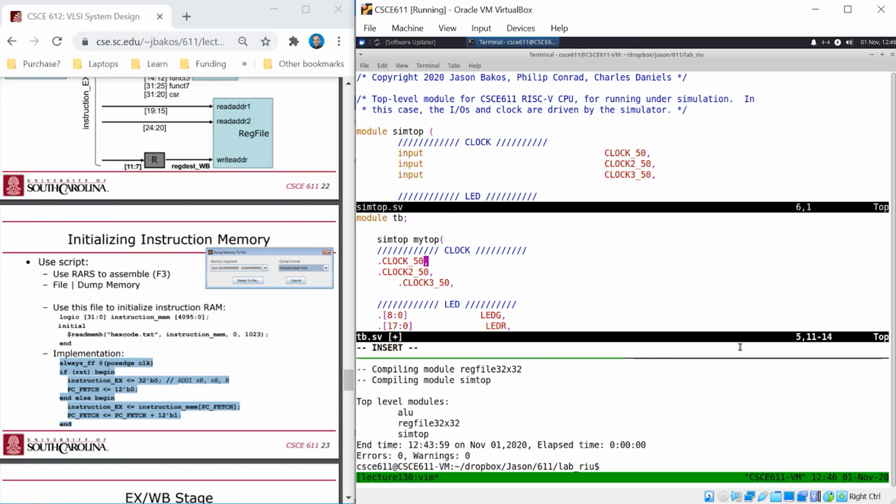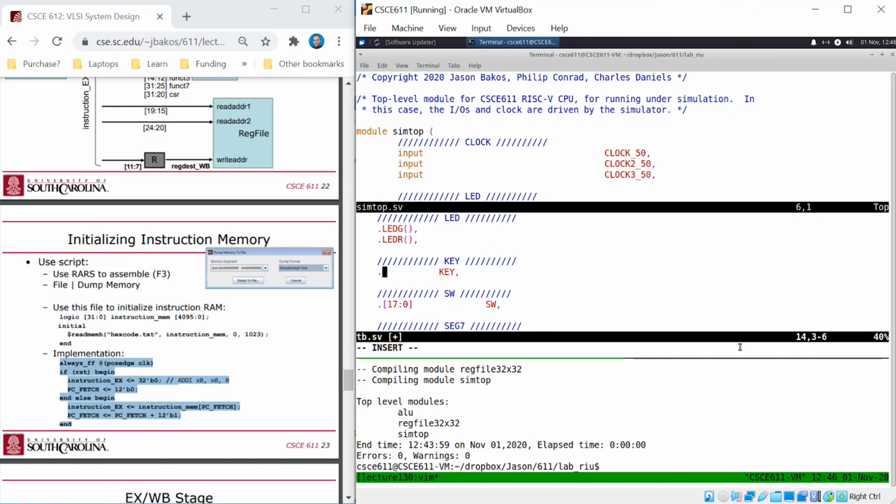So I'll put the clock in there. I won't connect anything to those. LEDG, not connecting that. LEDR, not connecting that to anything.